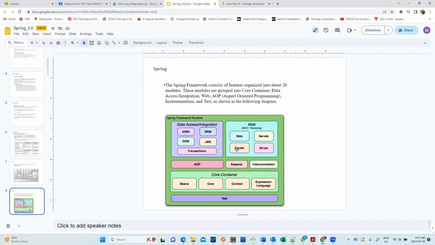There are 7 modules mainly in the Spring. We are going to start with the core. So what is the Spring Bean, creation of the objects, everything comes under this diagram: core container, beans, core, context, expression language. We are going to cover mainly beans and core, a little context. Then maybe today or in our next lecture, we are going to focus on two things. One is servlet, how you're going to use Spring inside servlet, and second, Spring Web itself. Spring has written the servlet itself and given it to us.